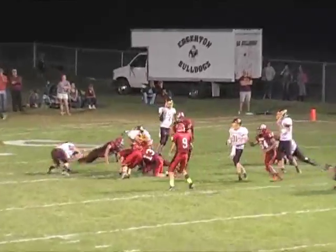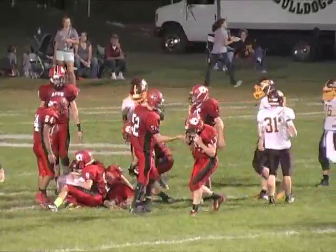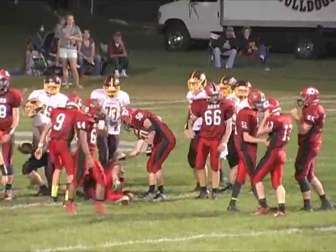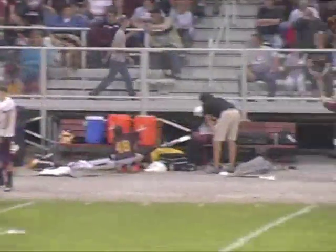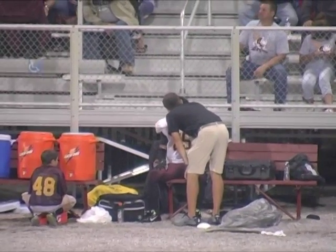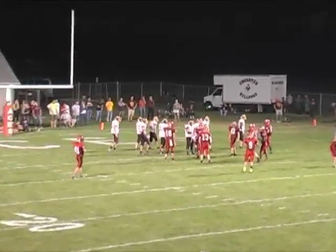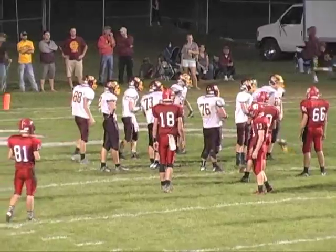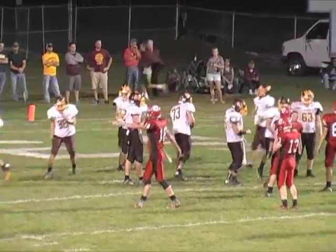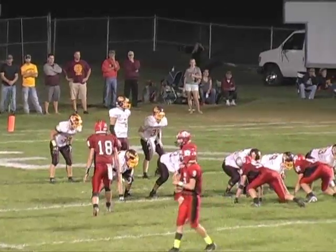Quick handoff, spin move, still on his feet, brought down about the 5-yard line. And, of course, Hicksville would like nothing better than to get a 3-and-out here or hold them on fourth down even. Again, with the ball this deep in the Edgerton territory, Aces could not help but have some pretty good field position. And right now it's a 3rd and 5. If they don't pick up the first down here, I'm going to guess they're going to bring out the punting unit after what happened last time, but we'll see.